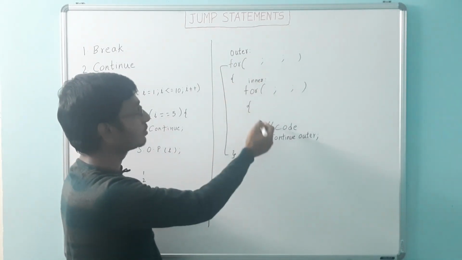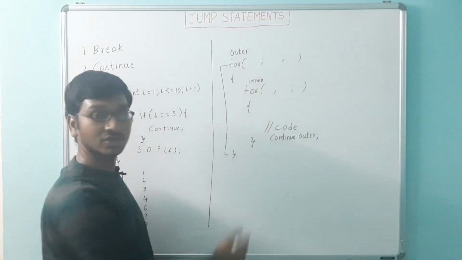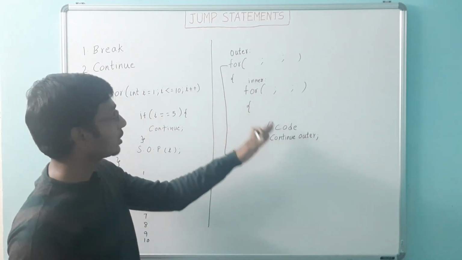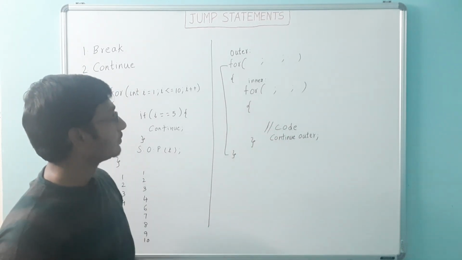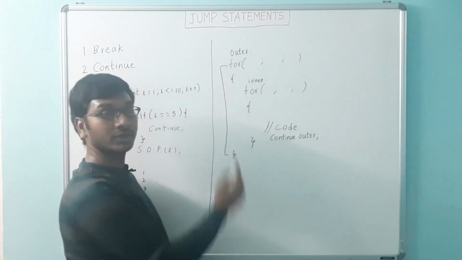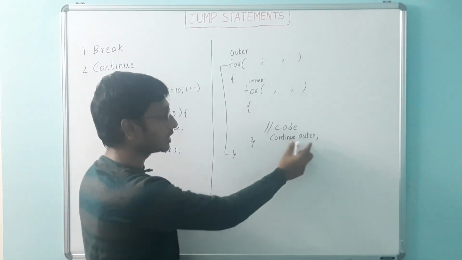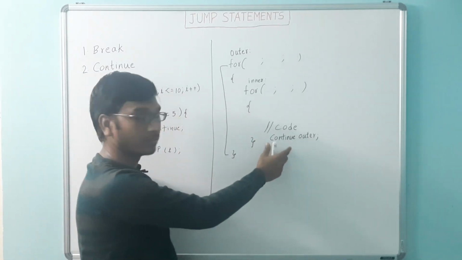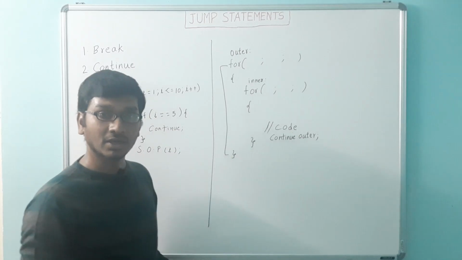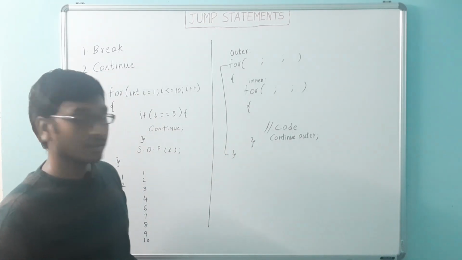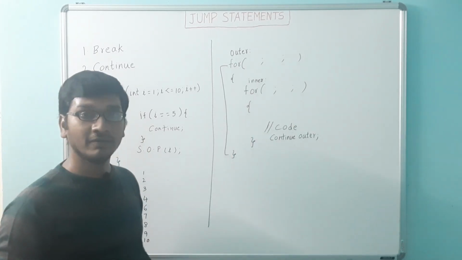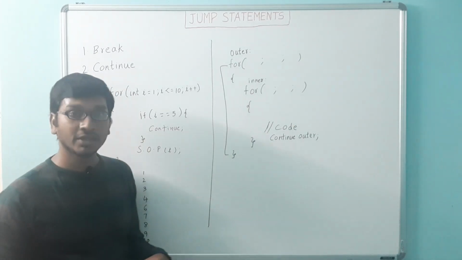So inside this for loop you can have another for loop as well. This is just a nested for loop, and you can have any n number of for loops inside it, and each for loop should have its own label, so that you can use that label here either to break or continue that particular for loop. So this is the main advantage of labeled for loop. Now let us see an example on all this.